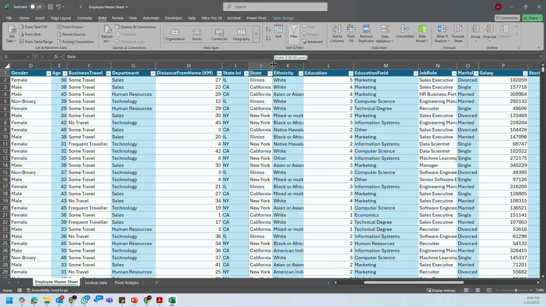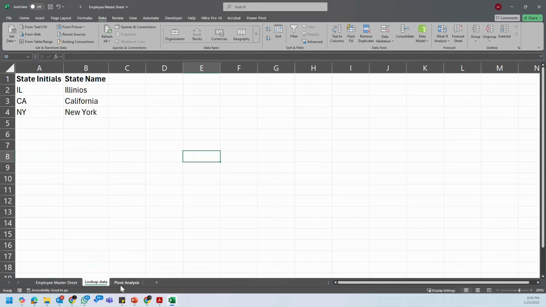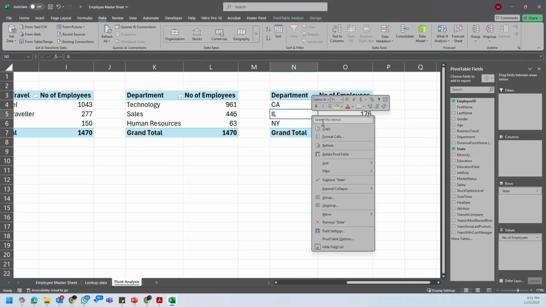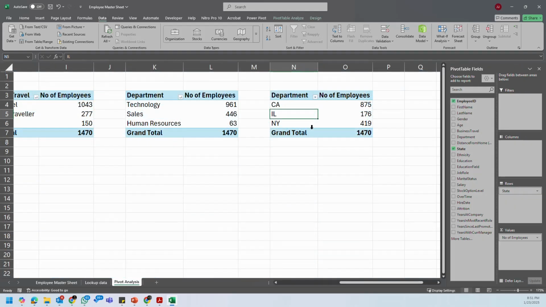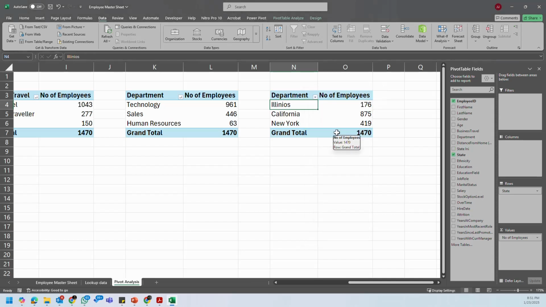So notice if we go back to our pivot analysis, we had a state initially, but when you add a column or any data to a table or your data set, you come to your pivot table, just right click on any pivot table and click on refresh, and it corrects.